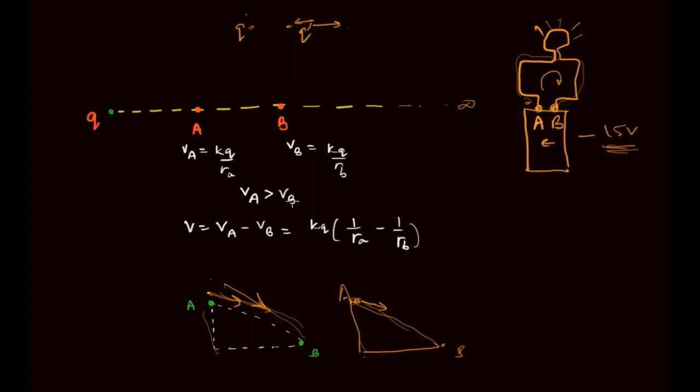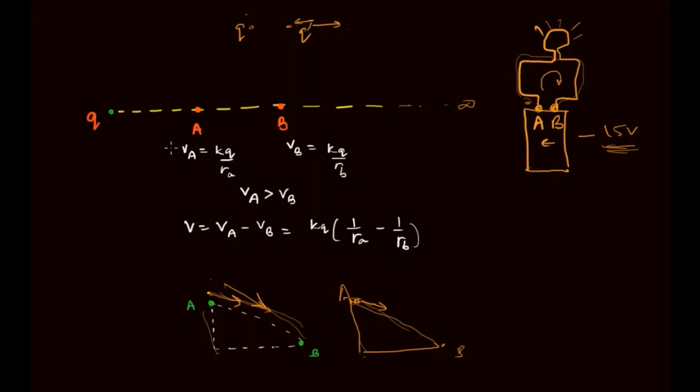The whole purpose of a battery is to make sure that there is a constant flow of charge, that there is a potential difference. So as long as you are able to maintain a potential difference, as long as you are able to maintain a constant flow of charge, we can designate one point at a higher potential than the other point. Now how that potential difference is generated, we will discuss later. But the point is that in a battery we are not bringing any charge from infinity. That's a theoretical concept.